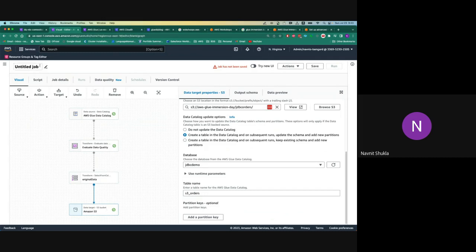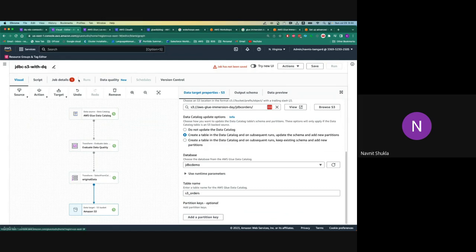This is a super simple pipeline, from JDBC to S3 using DQ. DQ is data quality. And now let me save this job.